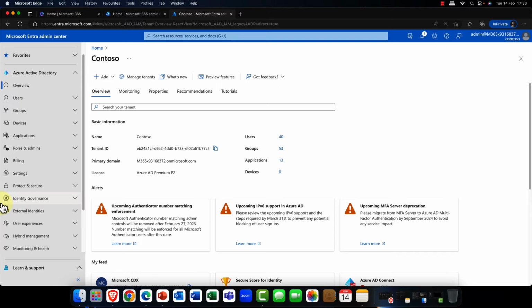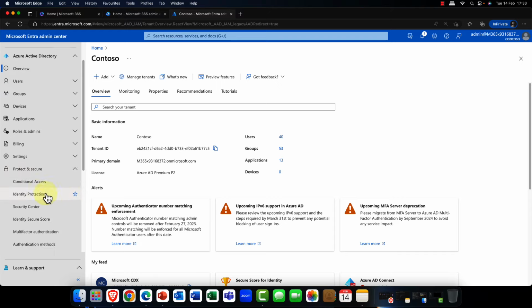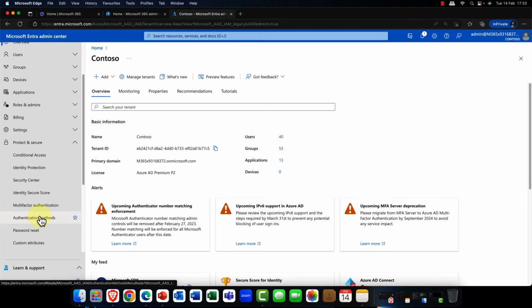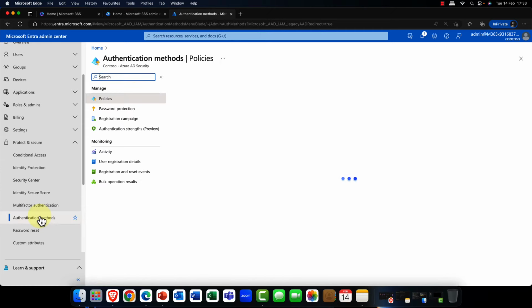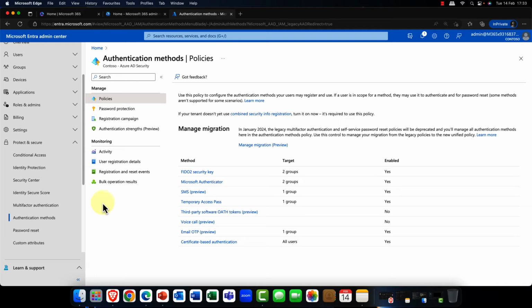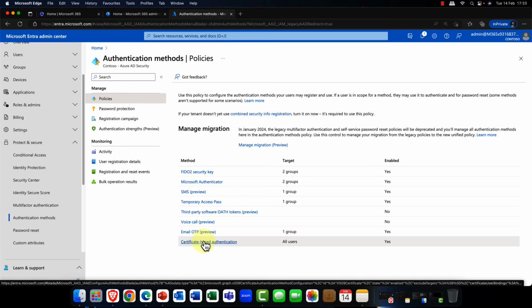So what I'm going to do here is come into Protect and Secure, scroll down and come into my authentication methods. Now, in here, Microsoft has been going wild recently with the number of authentication methods. It's absolutely fantastic to see certificate-based authentication.